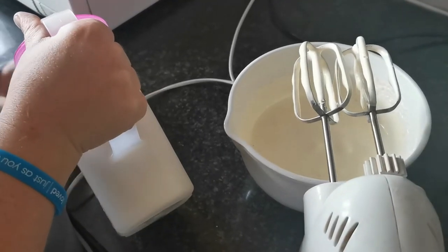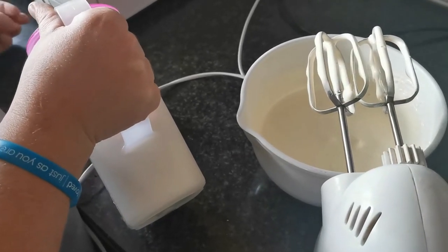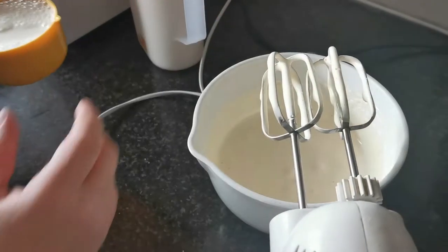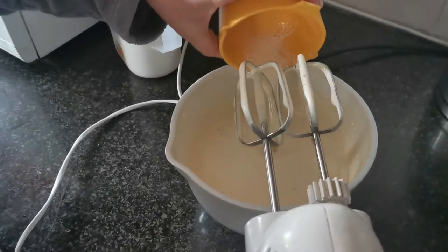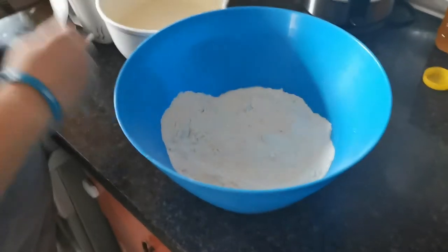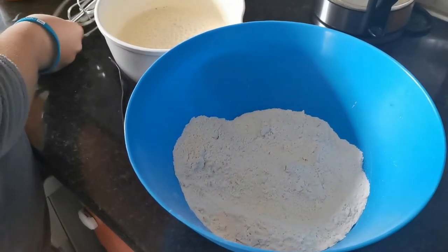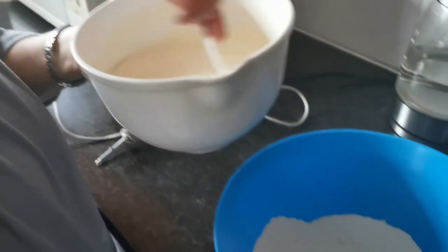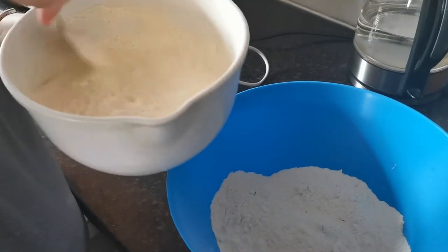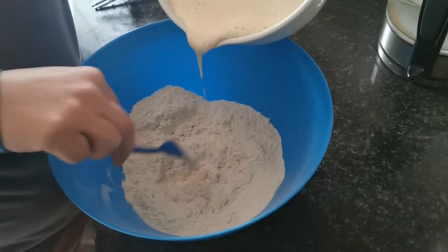Now let's add 1 cup of milk, or 250 ml of milk. Take the mixer and mix the milk into the sugar and egg mix for a little while until it's mixed properly. Then add the mix to the powder mix and take a fork and just lightly stir everything into the powder mix. Don't stir too much.